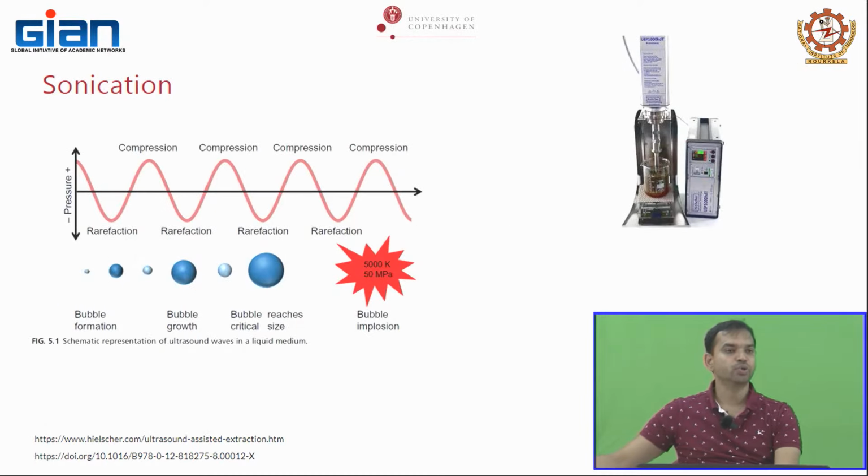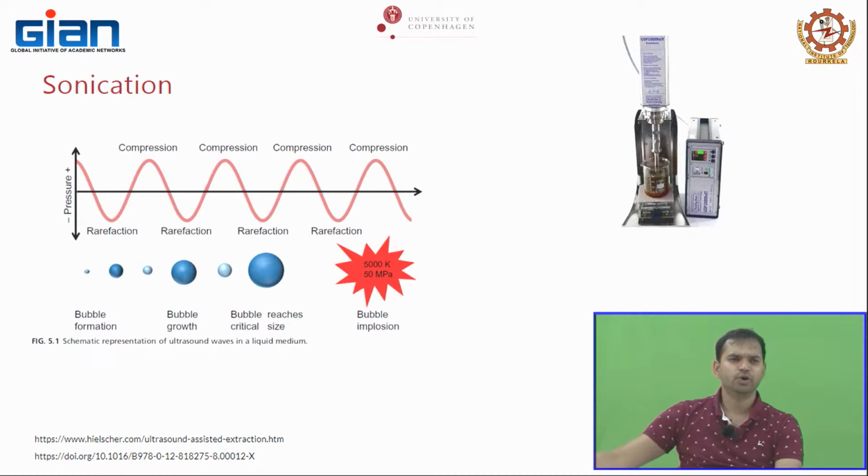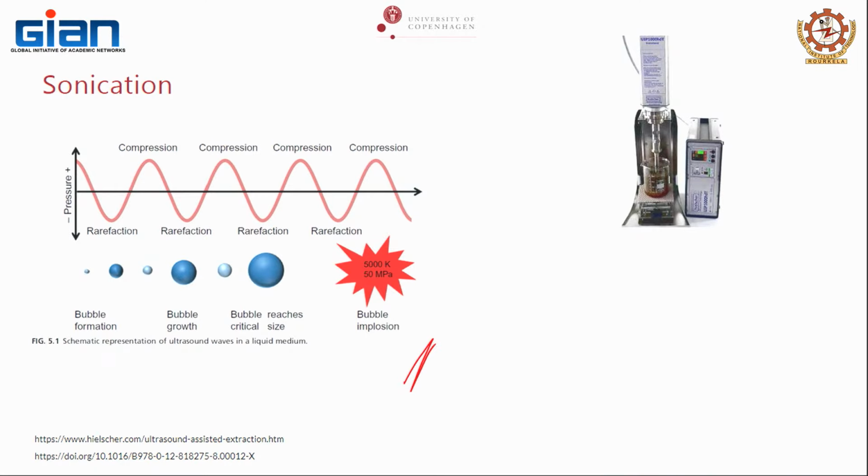Now we will move on to sonication. I think I taught this on day 2, ultrasound assisted extraction, right? Remember the mechanism? Can anyone dare to explain the mechanism? It is sound waves. It moves. While moving, it has a compression and it has a rarefaction, and it creates micro bubbles or small bubbles. When they implode, they interact with the cell and cell damage happens.